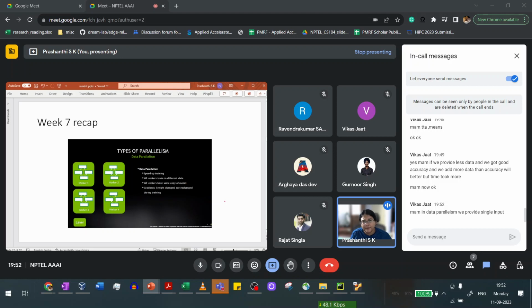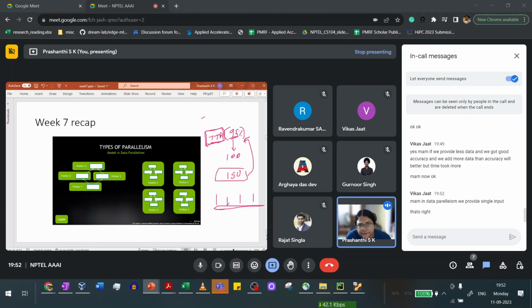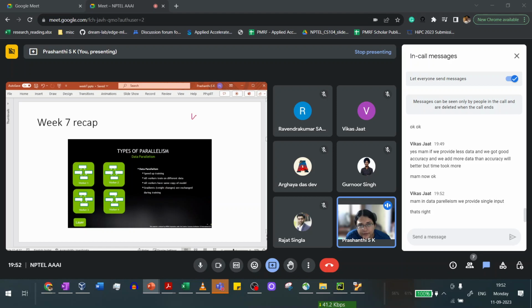In data parallelism, we provide a single input. I am not sure about what you mean by a single input. So, for instance, let's say, I think we worked this out a little earlier. Let's say your batch size is 16, right? This means that you would be feeding, this is again in a single GPU case, these 16 images to the network at the same time. Now, if I were to do this in a distributed setting, I might change this batch size or I might keep it the same. That's a different question.